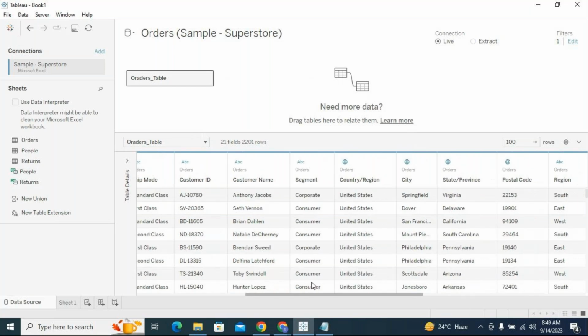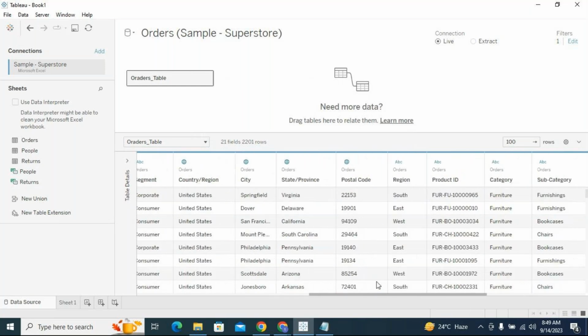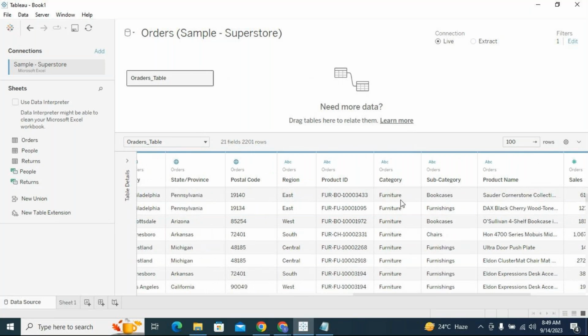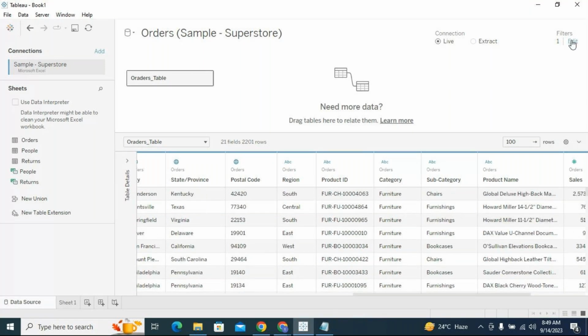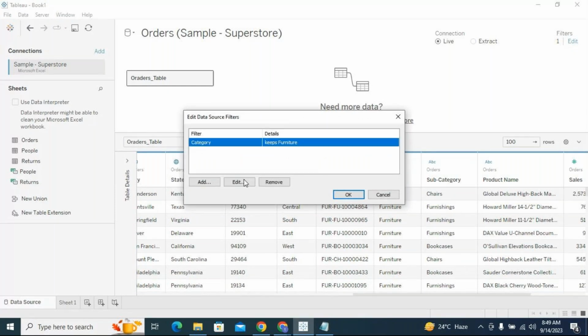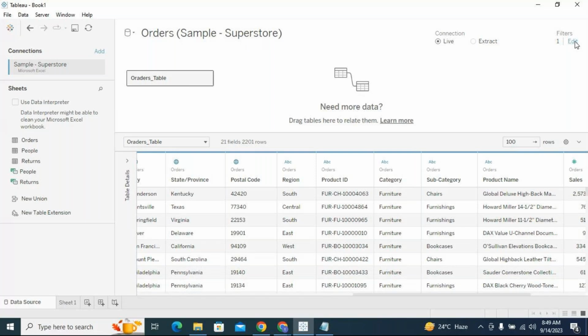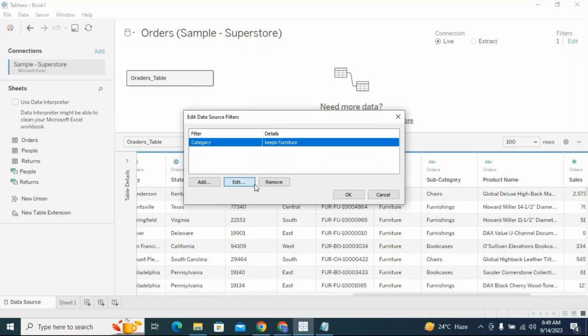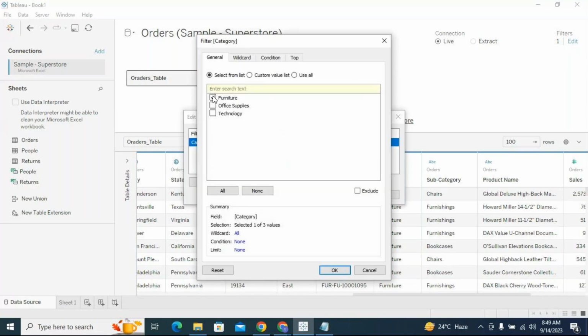Got it? Now I have applied filtration for category. Now you can see only the furniture category, no office supplies, no technology. So let's edit this. You can edit your filter. If you want to change the value, yes, you can change the value.